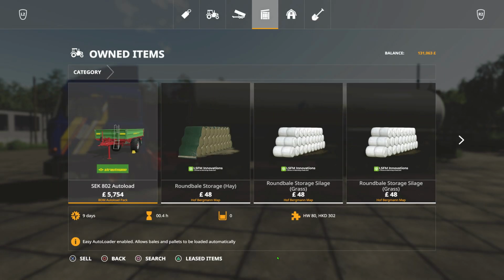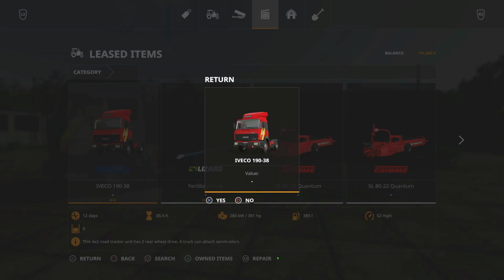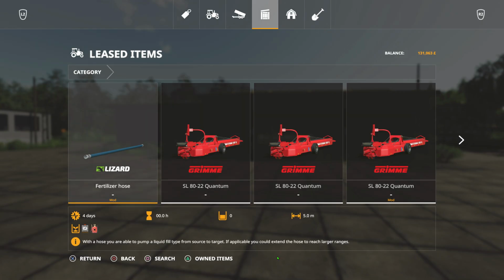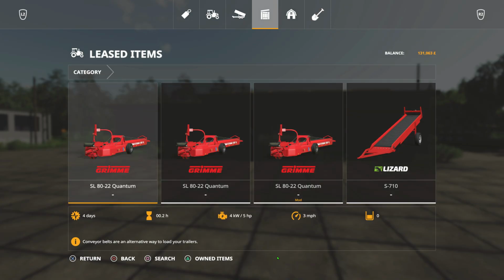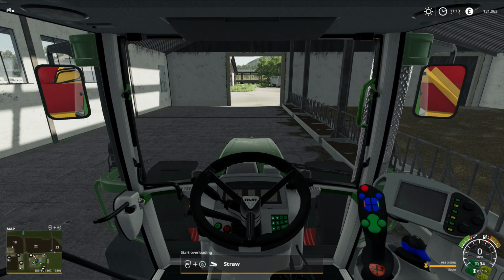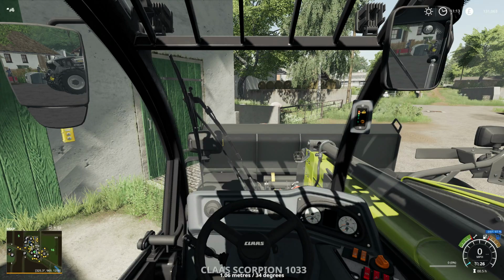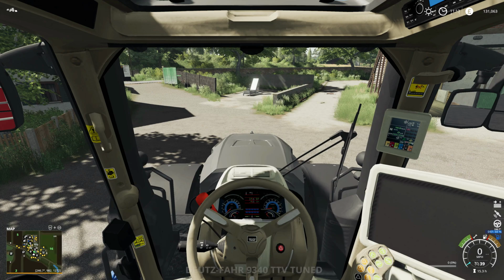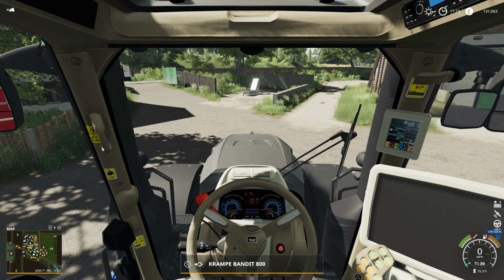So let me just quickly return this back. There we go. And we'll return that back. I actually think I can return that back, but I obviously can't return these. But they aren't charging me that much, to be honest. It's not a problem. Right, so let's get over to... trying to think what tractor to use. Probably a good idea to steal the FS19 series while we do this.